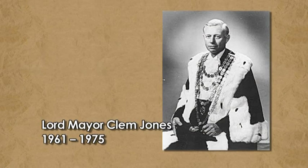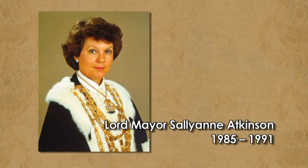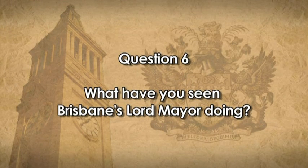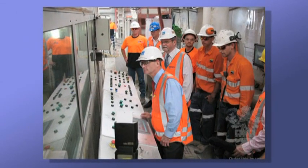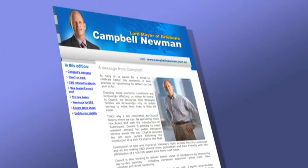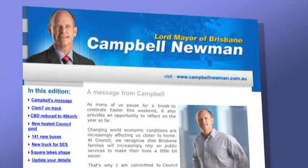In Brisbane, the Lord Mayor acts as the city's ceremonial figurehead at official functions and carries the authority of council between council meetings. You may have heard him speaking on radio or television about roads, bridges and tunnels, or seen him in the newspaper welcoming important visitors to the city. Perhaps you've read his views on the environment, waste services and public transport. The Lord Mayor's role as Chief Executive or Leader of Brisbane City Council comes with many official responsibilities, including attending official functions and welcoming new Australian citizens at citizenship ceremonies in the main auditorium. Let's take a look at one of these ceremonies now.